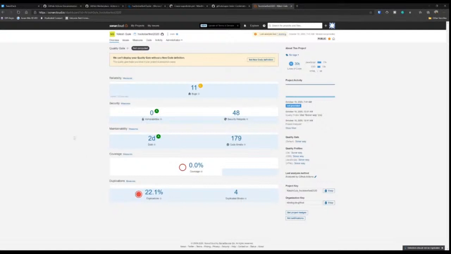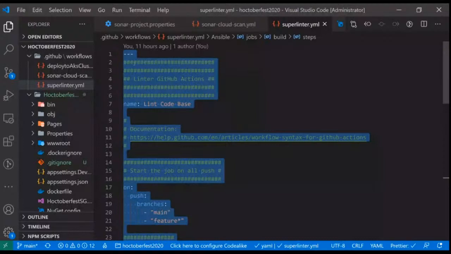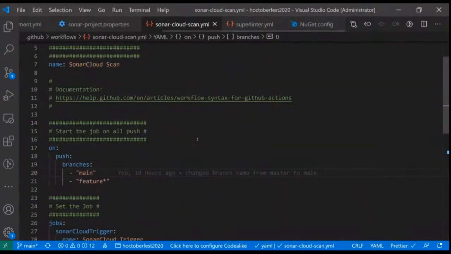And for that, what I need to do is allow Sonar Cloud to have access to my repository. Once I log in to Sonar Cloud, I have in fact a detailed video on my YouTube channel. I'll post a link to that. You can find the individual steps there. So let me go and show you the part which is required to integrate this. I will take the existing repo and show this example.